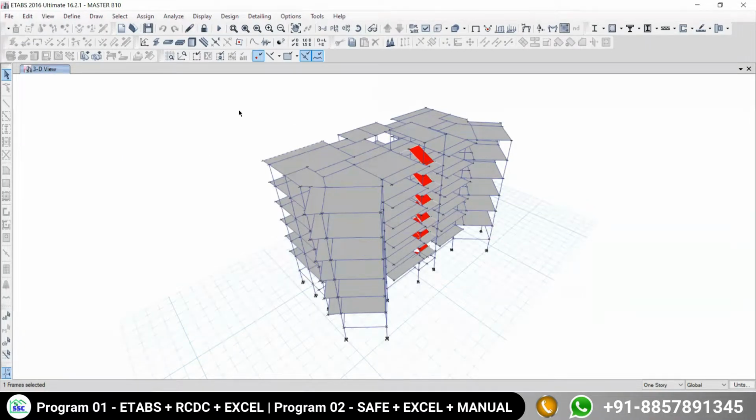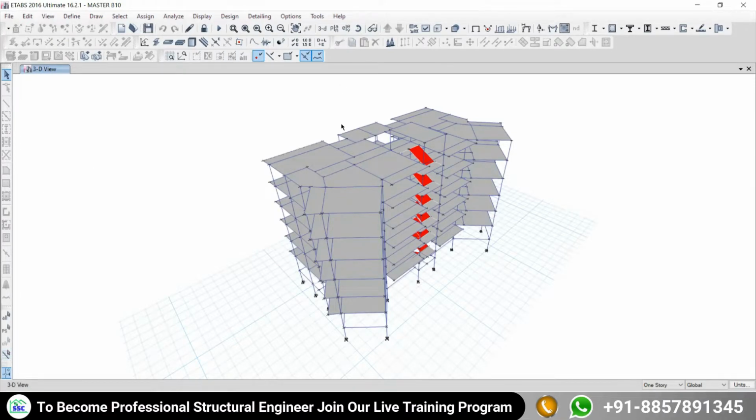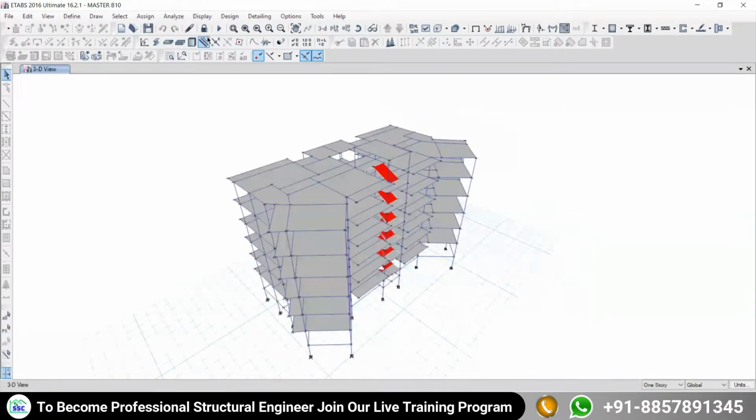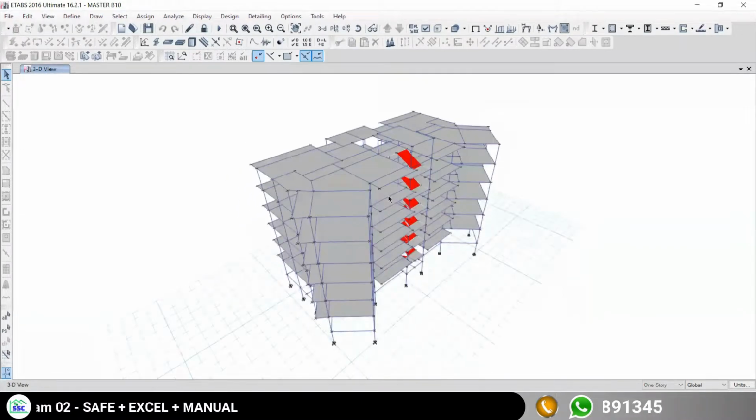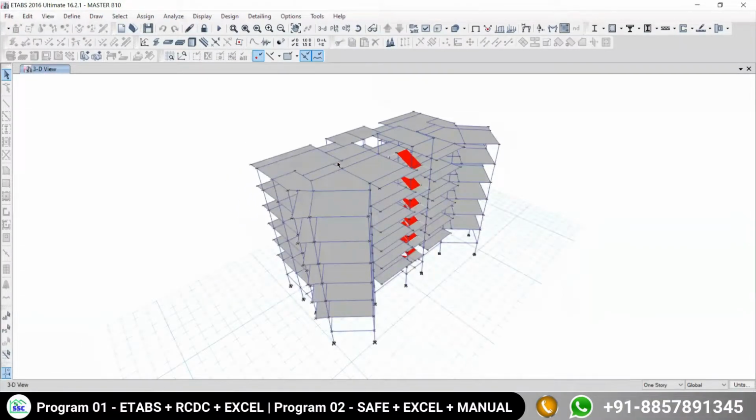So if you want any kind of modification in the existing model and in any kind of assignment, for everything you can't do it. Why? It is because your model is analyzed, and once the analysis gets completed, your model will be locked here. So if you want any modification in your model, if any kind of changes you would like to do, first you need to unlock your model. Then only you can do the modification, right?